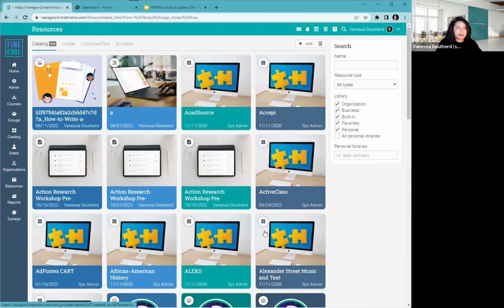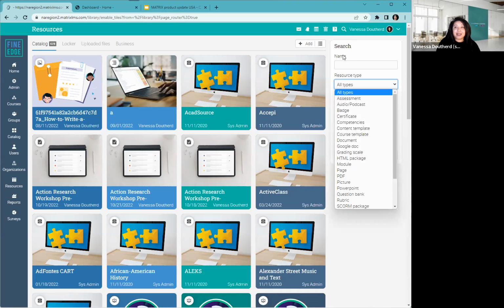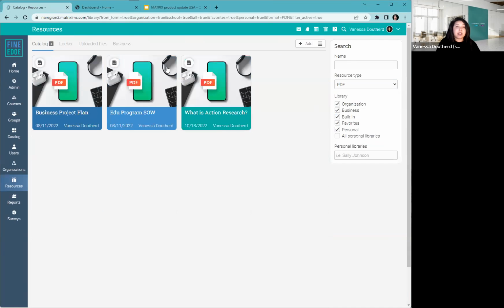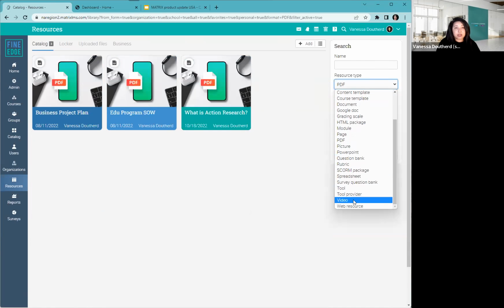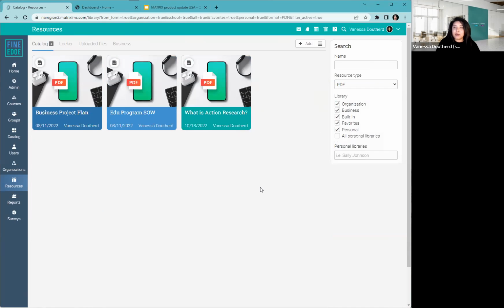Going back to tile view, we have all of that same information still, but it's a little bit of a prettier presentation. We also have the search filter, which works as it did before. You can definitely come in here and search for an item by name. I would always search by type, which is another upgrade that's coming with this resources area: now we don't have to search in the name bar for the type. We actually have a very beautiful drop-down list of all the different types of resources that there could be. So if I'm only looking for PDFs, I can search PDFs and only get PDFs that show up. Same with videos or any of these other types of resources, which is really, really useful and really, really cool.